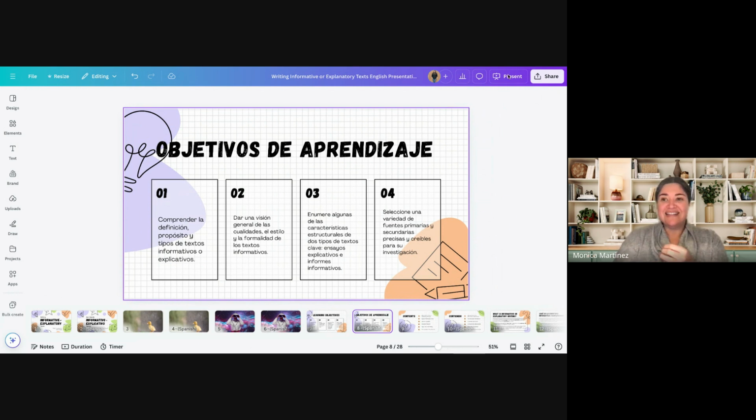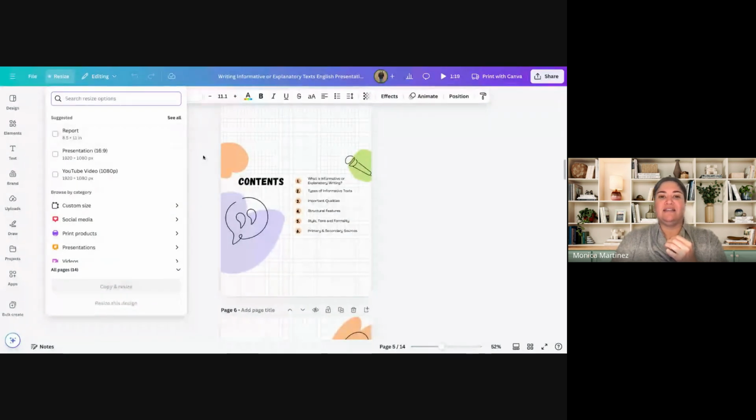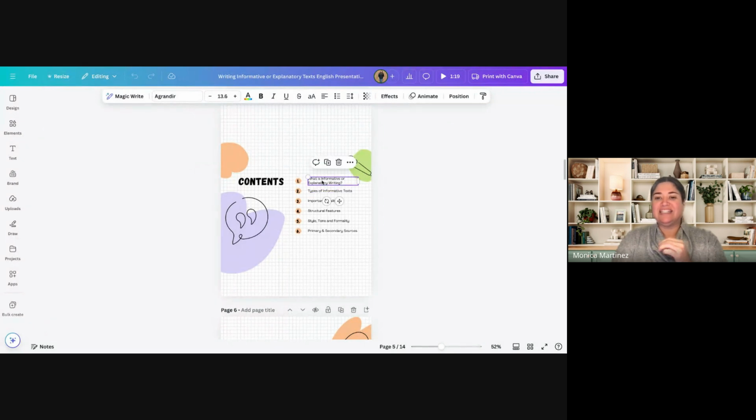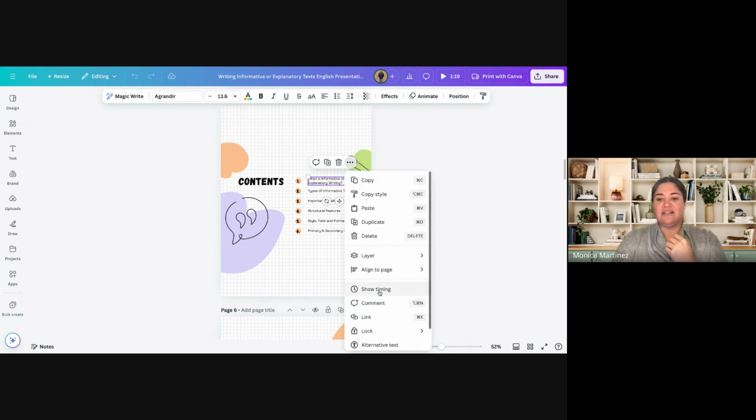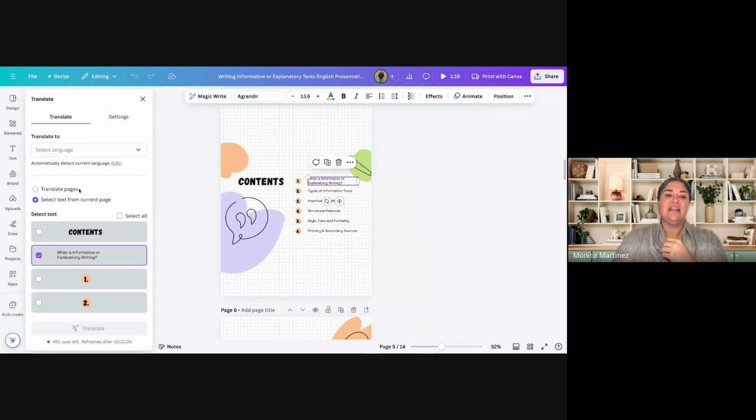And yes, in case you're wondering, can you translate docs? Can you translate other content? The answer is absolutely yes. The steps are exactly the same. You highlight one section of text, you go to the 3 dots, select translate text, and you can tell it what exactly it is that you're having it translate for you. All right. So definitely take advantage of the translation feature.